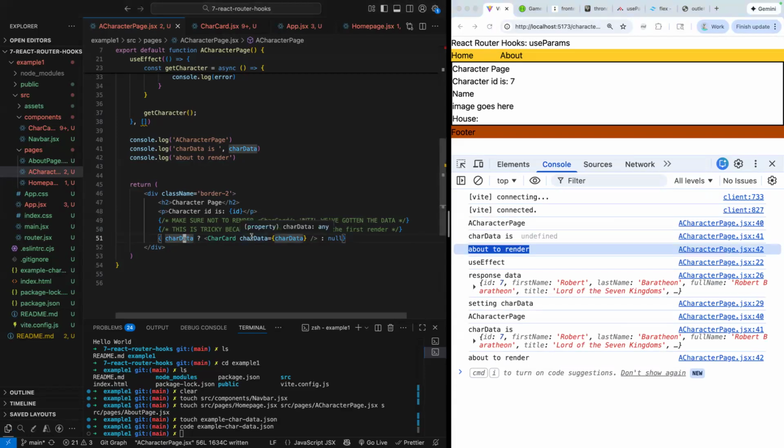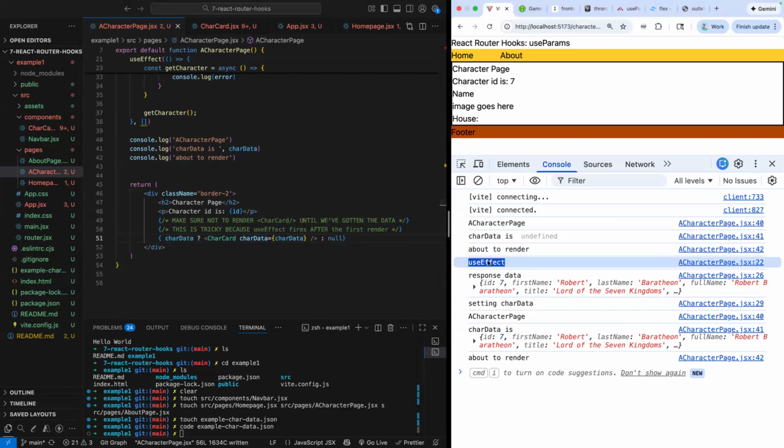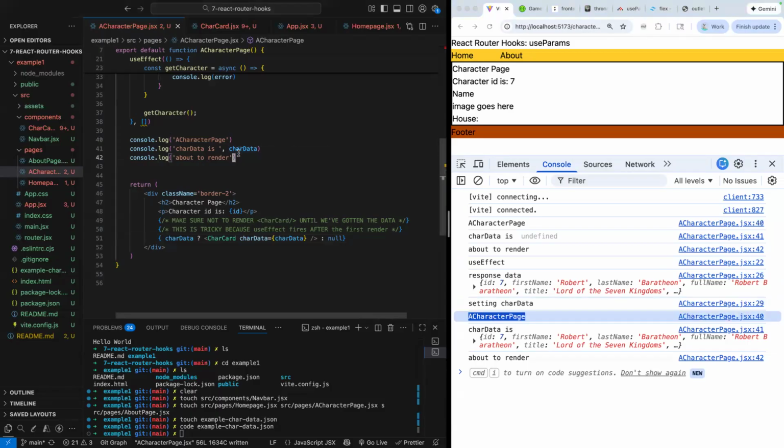We don't show the character card. The useEffect fires after the first render. We get the data. We update component state because state has changed. The React lifecycle kicks in and our page component renders again. And we see here again on second render, character page, and now we have data. And now we render and now we see stuff.